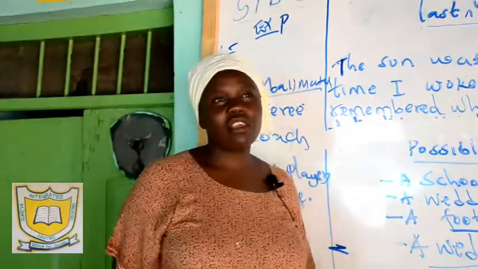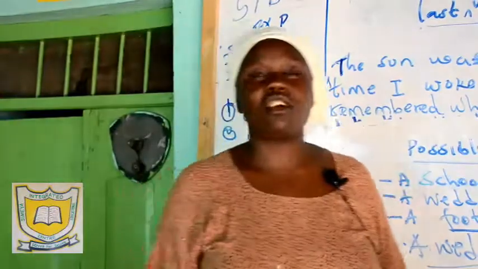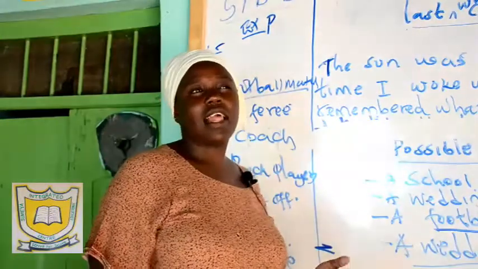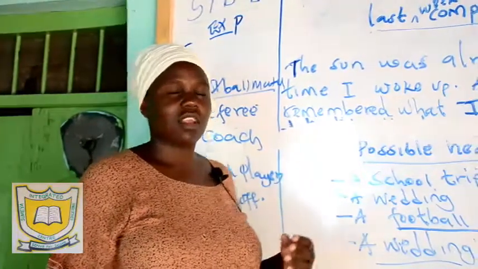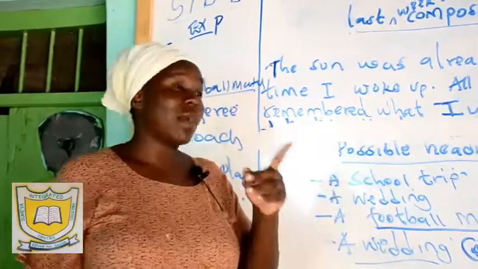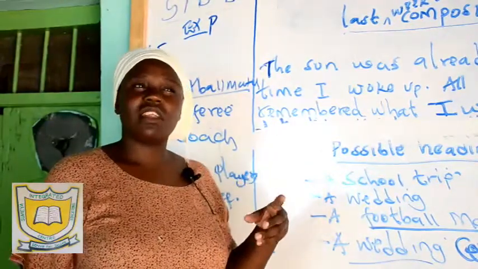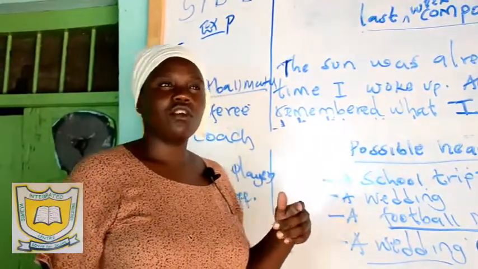While I was marking the compositions, especially those writing about a wedding ceremony, which is good, at least you got marks for coming up with the correct topic, because the topic marries the beginning. I realized that most of you do not know when a bridegroom enters and when a bridesmaid comes.